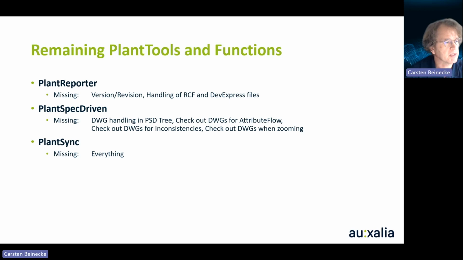And Plant Spec Driven is then all about opening drawings, when using the attribute flow, but it's mostly about opening and closing drawings so they are checked out and checked in again. Also when using the inconsistency function of Plant Spec Driven. We now have a library of functions we can use, so it's pretty quick to adapt these functions. It's just in general a manpower problem. We do one thing after the other.